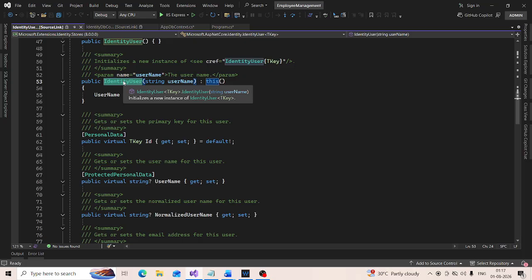So what we can do is create a custom class and make that custom class inherit from this built-in IdentityUser class, and then within that custom class we will include properties for all the additional data we want to capture, and then plug that custom class in instead of the built-in IdentityUser class.